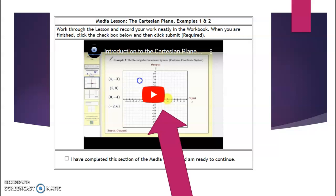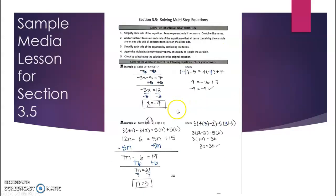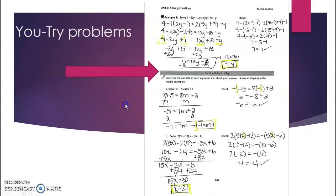So that gives you a place to take notes as you're watching the instructor in the videos also solve the problems. When you are watching the videos, you want to be taking notes in your student workbook, following along with the instructor in the video. Notice how we're showing all of our work step by step. We're checking all of our work, and we're creating a great resource for us to use later on when we're studying for an upcoming exam or we need to go back and practice a previous skill. You create this. It's for you. It's written down in your own handwriting, and it's really going to help you as you progress through the semester because now you have all these resources to use as a guide.